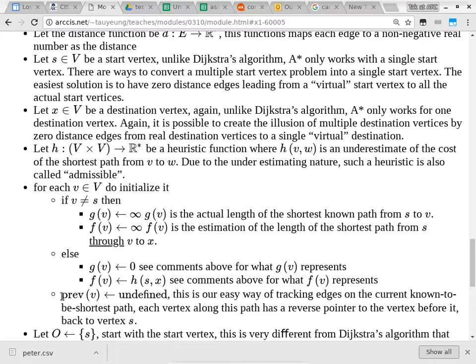In this case, I'm just using a previous function. The previous function asks, in the actual shortest path, what vertex is supposed to be right before vertex V? And it is defined to be undefined, because we have not explored a single edge, so we do not know a single part of the solution graph. Is that okay so far?